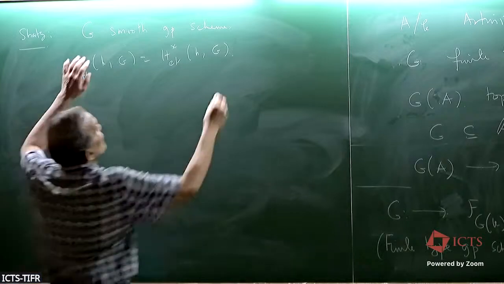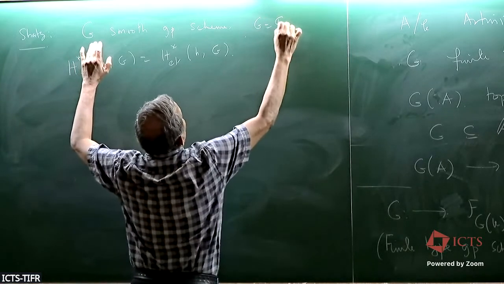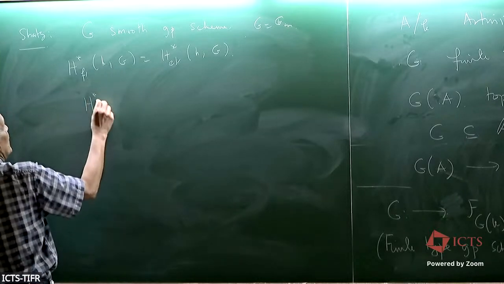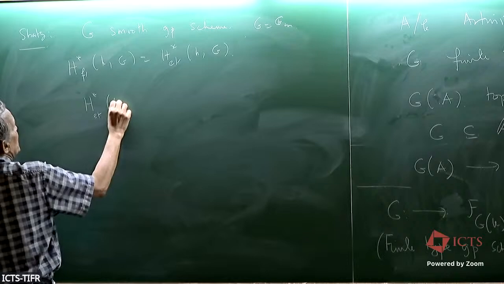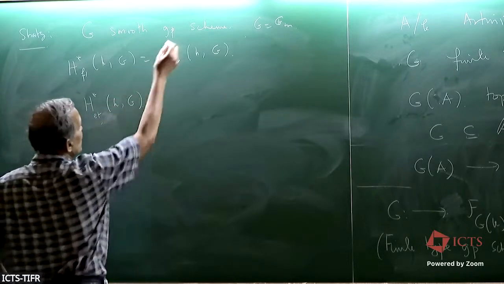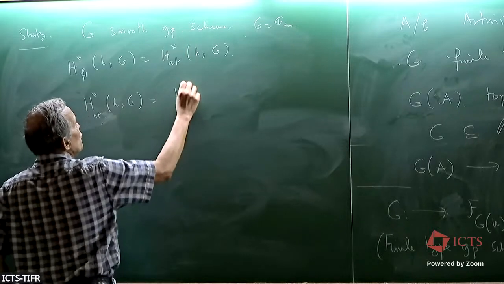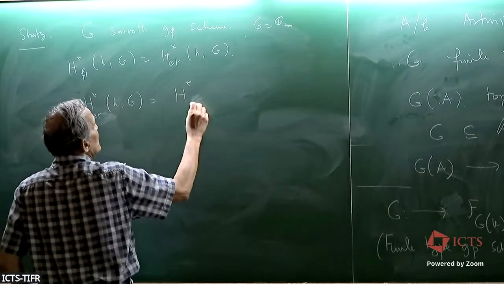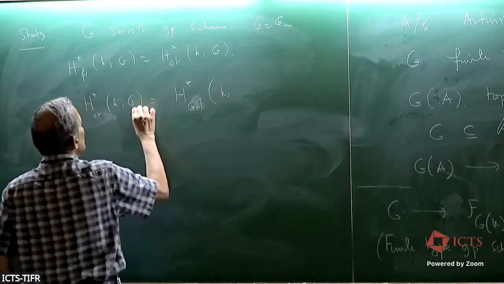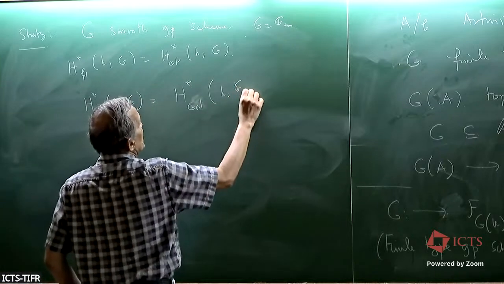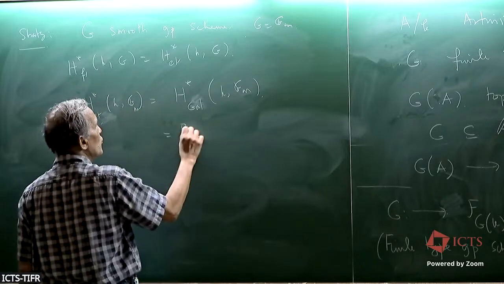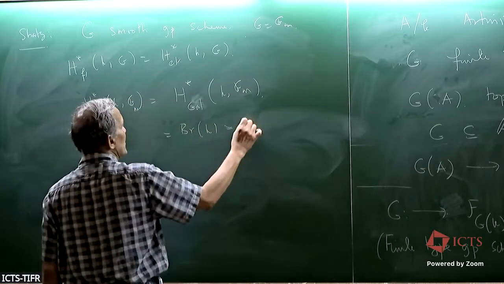In particular, for instance, if I work with G, say G_m, then H star étale of K, G_m, topological of course, is the Galois cohomology of K with, say, G_m, and this one can show is isomorphic to the Brauer group. This is the classical Brauer group of this scheme also.